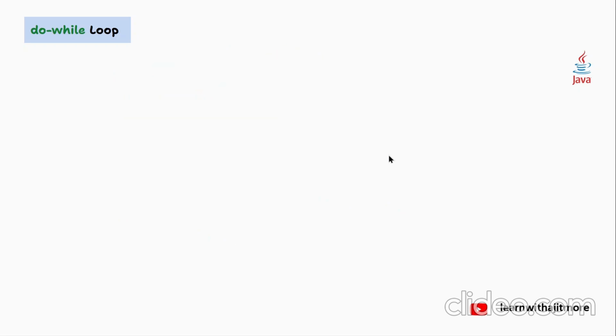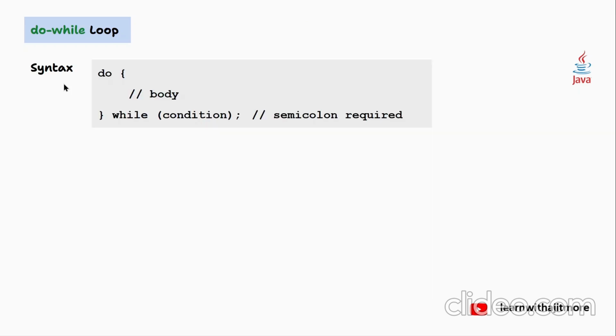So do while loop is also called post test or exit test. And do while loop performs the loop body how many times? One or more times. The syntax is like this: do, then the body, and then while and the condition. You have to terminate this condition by a semicolon. A semicolon is required.